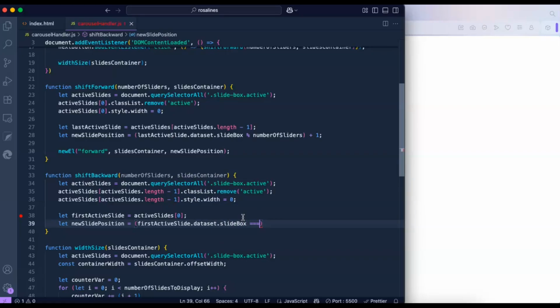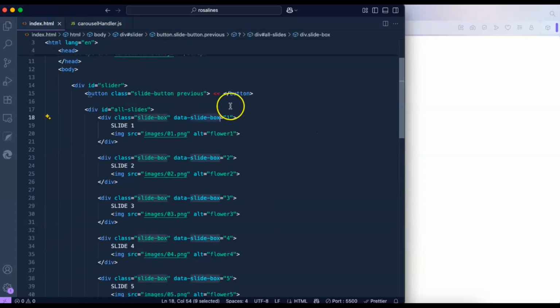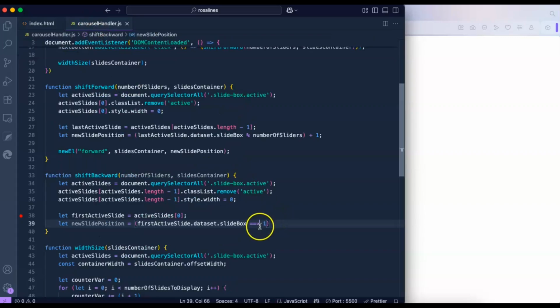So we can't use strict equality with the number 1, because 1 is a string. Because the value is set as strings. So we can either check whether it equals 1 as a string, or we can also check if it equals 1 with 2 equal signs, because 2 equal signs does not check whether the type is the same. However, if the value is the same, if it's 1, 1, it doesn't check if the type is the same. However, 3 equal signs will check if the type is the same as well. So we'll just set it as this, and then we want to add in the truth value.